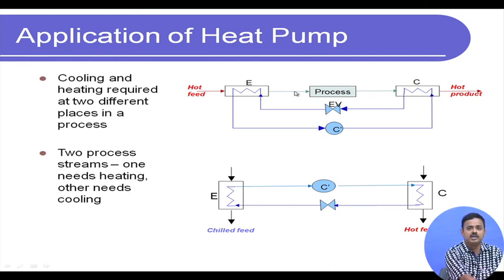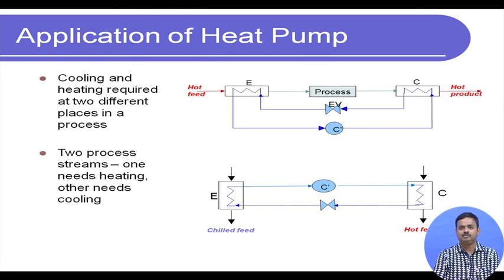As it comes to this process over here, it is at a sufficiently low temperature so that the process can happen at that temperature. The process then takes place, the input is at low temperature, the output is also at low temperature, but finally when it goes to the next stage, the product that came out of the process needs to be heated up. So, I will let it pass over the condenser. In the condenser what happens? The refrigerant coming out of the compressor at a higher pressure condenses. As it condenses, it rejects heat, and that heat is picked up by the product coming out of the process, and therefore the output from the condenser will be hot product which can now go to the next stage.